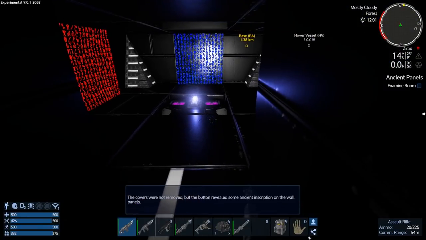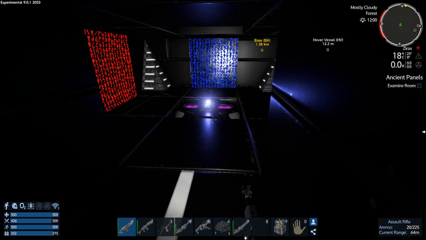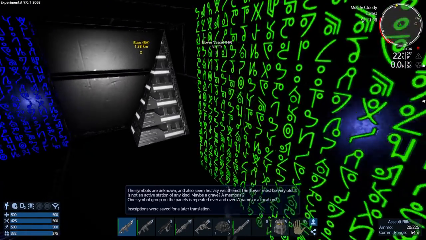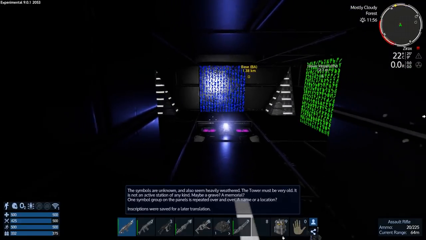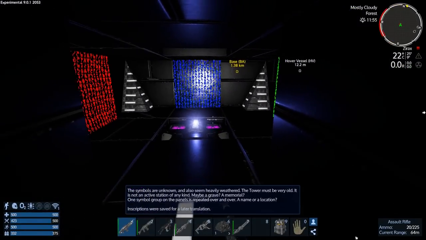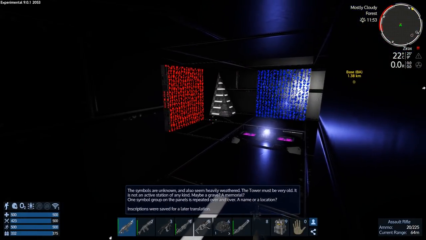This will remove. The covers were not removed, but the button revealed some ancient inscription on the wall. Examine the room. Okay, so we read all the symbols. This is very, very similar to before. My hover vehicle is over there. I'm facing the wrong direction because the red panel is going to blow now.